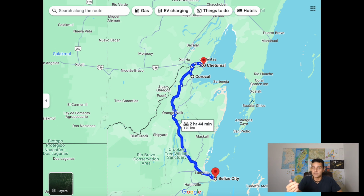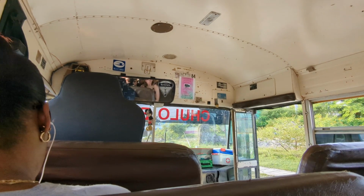So if you arrive there after 11 a.m., you might be stuck in Corozal. And then you cross the border to Chetumal, and then you do whatever you want. And so I'm going to leave for you a little bit for you to see what this kind of bus that I'm talking about is like, the music and everything. It's interesting if you're moving around Belize City, but for 10, 15, 20 minutes, it's an interesting local experience. But I don't know, for 3 hours with all your bags and everything might be a little bit too much. It's up to you.